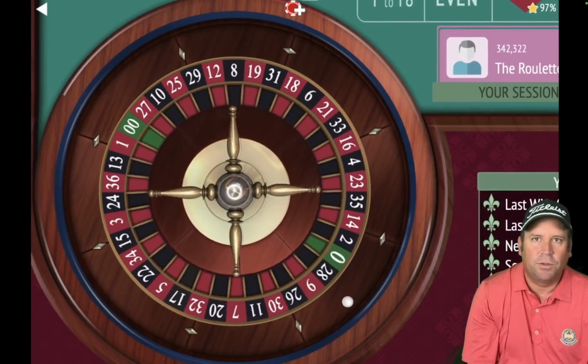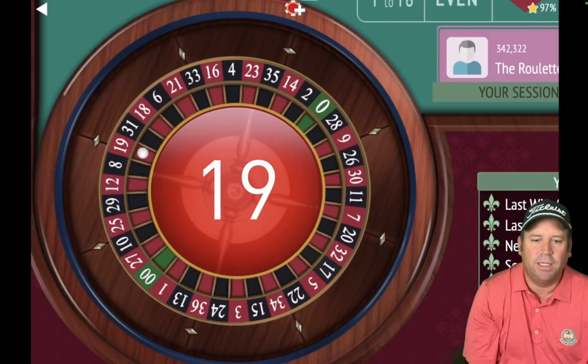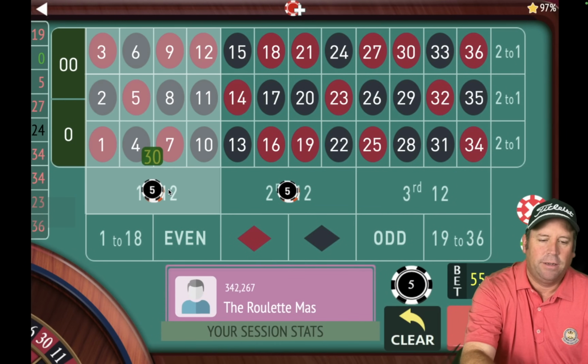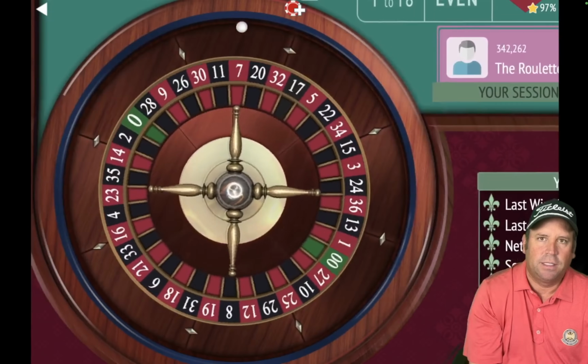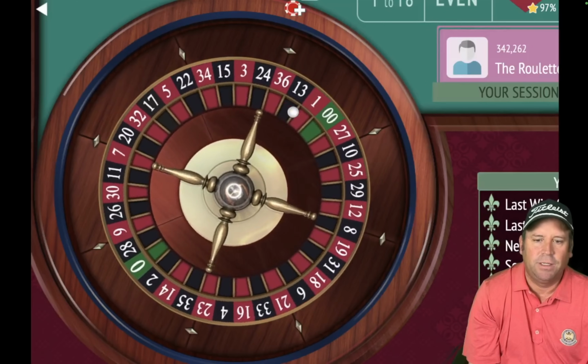And we're getting some third 12s here at the very end of the challenge. Let's see if we can get some wins. That's a 19 red. So it's time to bet again. We're going to increase that from 25 to 30, $60 total. We only have 20 seconds left. And let's see what we get.